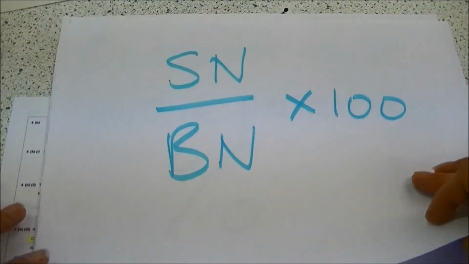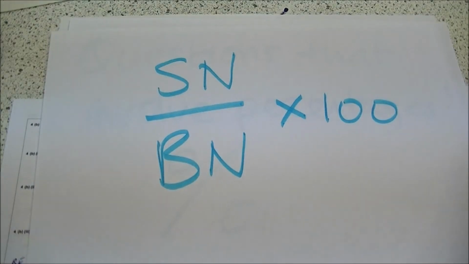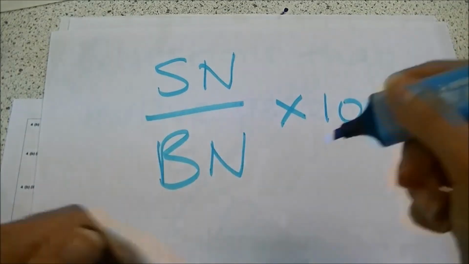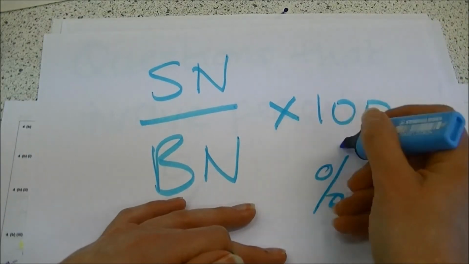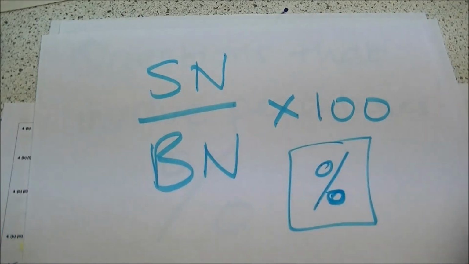you need a small number divided by a bigger number times by 100. If the question is about the mass of the elements, you need to maybe look for the previous part of the question in order to work out the formula mass, or look for any clues they've given you. Double check it in your calculator twice, and don't forget that if they haven't given you the percentage symbol, do not leave that number all by itself. Make sure you write the symbol. Better that it's there twice than not at all.